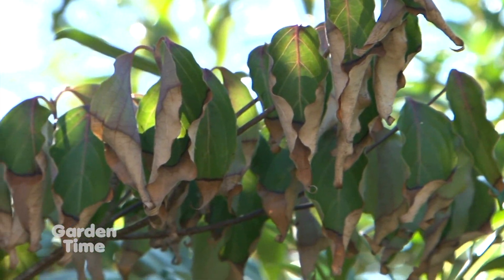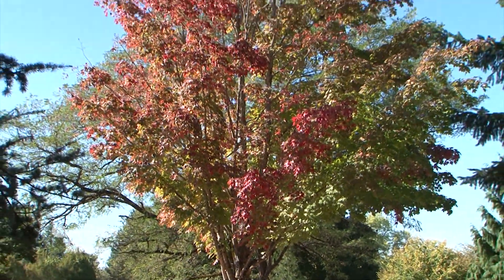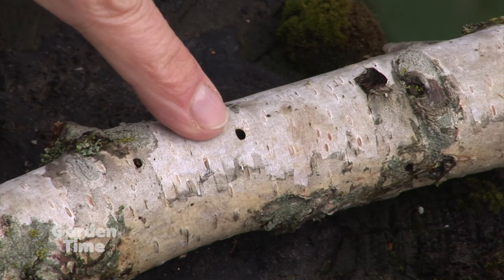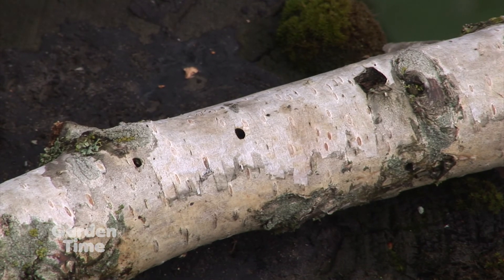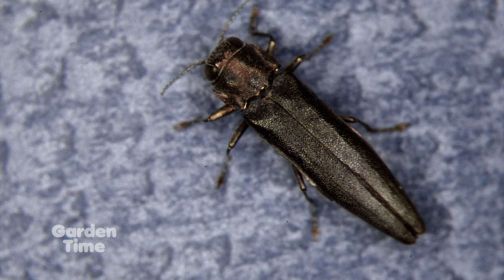Once you get all that information, there's still a chance that if you didn't take care of the tree and shrub before, it just isn't going to make it. Depending on the longevity of the drought — if you had drought last year and did nothing — and now you're seeing it severe this year, you may not be able to save that tree. When we come out, based on experience, we can build prescriptions to help mitigate that stress through soil health care and insect and disease treatments. Because when you have stress on a tree, deciduous or conifer, opportunist insects come in. You have secondaries giving you notice that the tree is dying, but the actual cause was the drought the previous year.